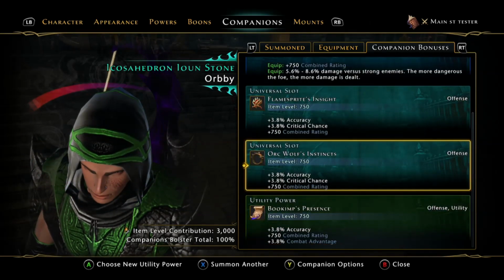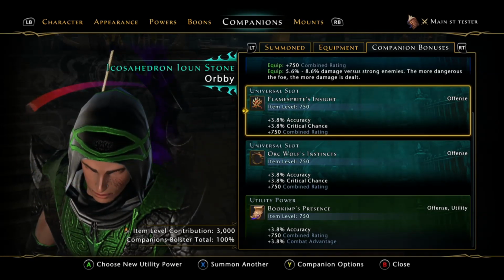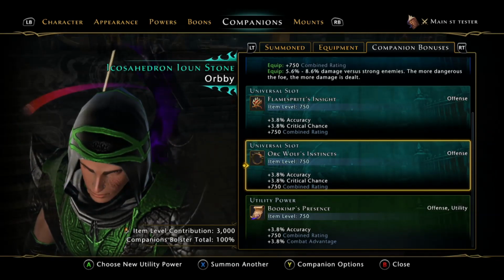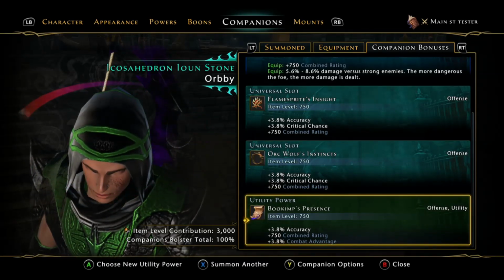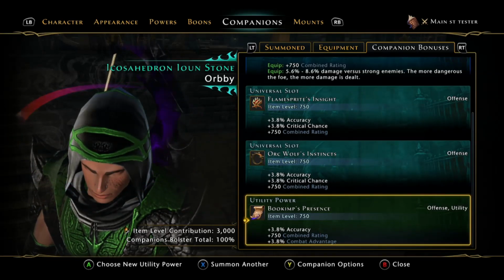And the other slots are Flame Sprite, which is accuracy and crit chance. The Orc Wolf Instinct, says here, which is also accuracy and crit strike. And the utility one is accuracy and combat advantage.